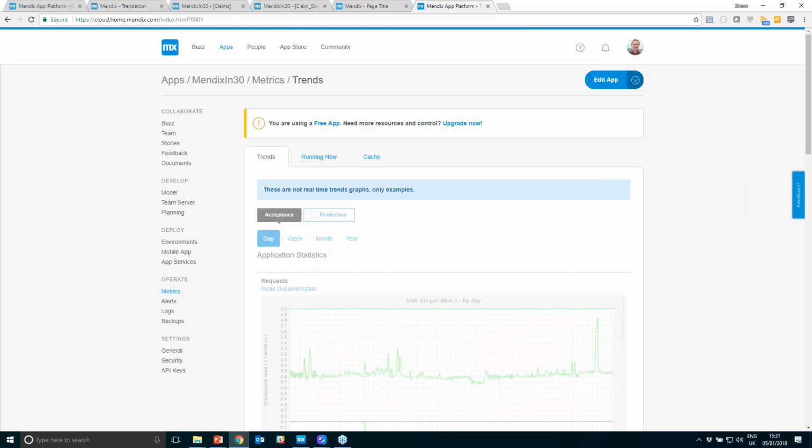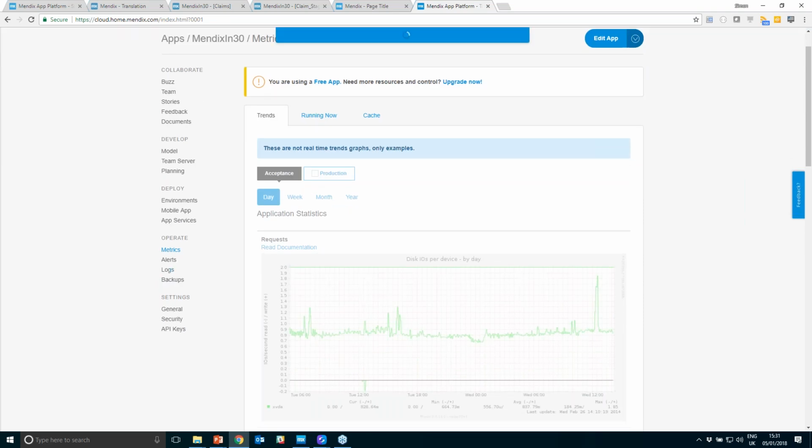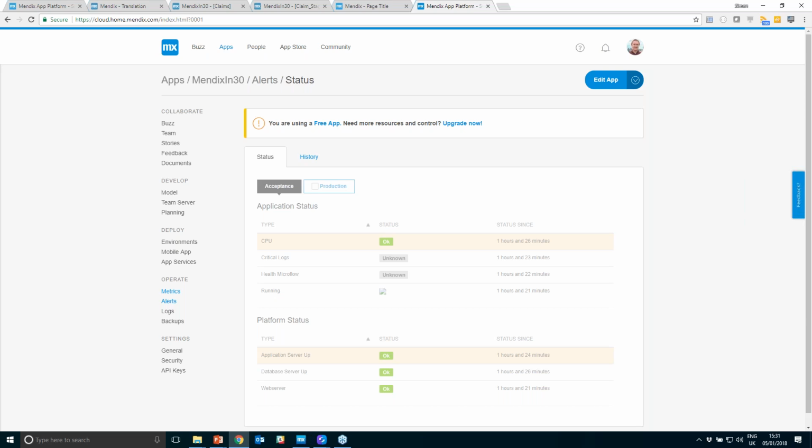So finally, we have full metrics capabilities where you can monitor your application, you can view trends, you can see what's running now, you can also view alerts and logs within your application. So it's a full DevOps stack allowing you to both build very rapidly, but also control that application whilst you're developing it. So very quickly, in the last 30 minutes, I've gone through the whole platform on how you can build an application, but also how you can monitor and maintain that application.